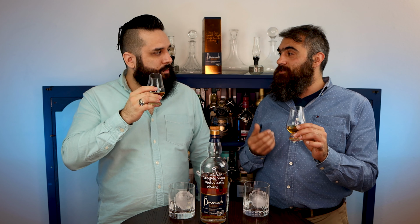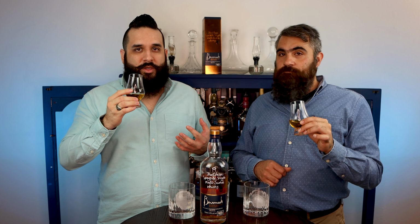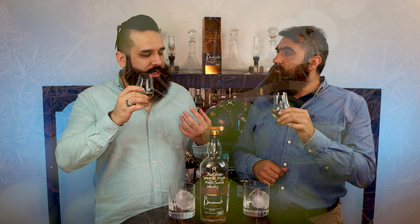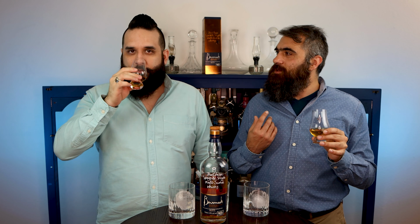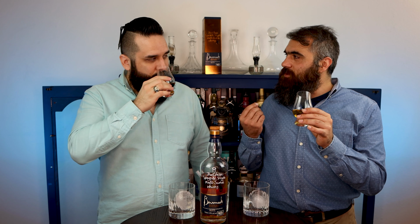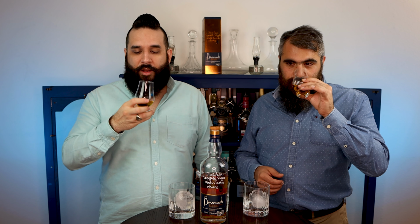I'm just looking forward to tasting this right now, just on the nose notes alone. Yeah, I mean, it's not alcohol sharp, so it's not like a high ABV. It's not sharp on the nose, but I think that green apple is sweet, so it's like a sharp sweetness. Green apple. Yeah, like a hint of peat and pine. Yeah, you have to search for it. The forest is there, but it's subdued, I feel, by the ocean and the sweetness. But you're right, the piney, woody smell is right there. Like oak and like prunes. Let's take a look at the palate. I'm excited.